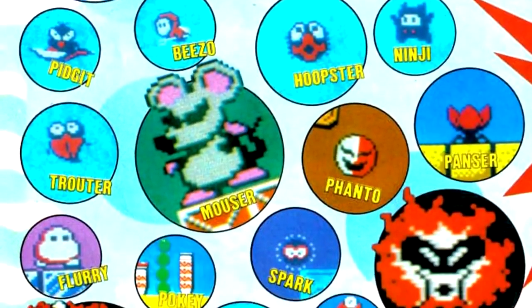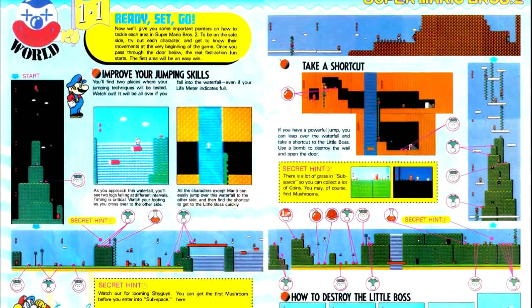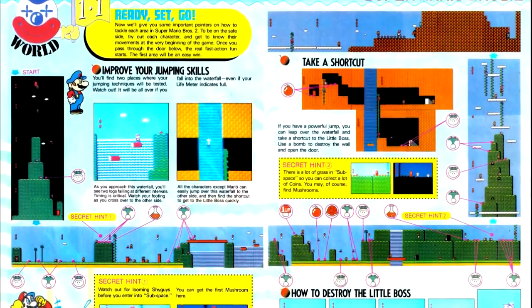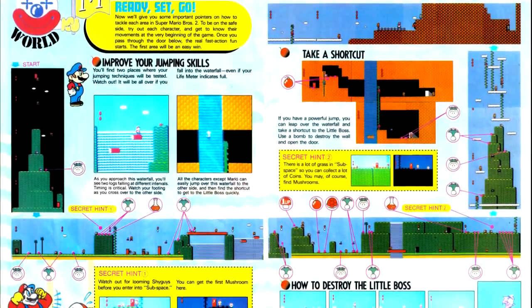And we also have images of all the game's enemies. However, aside from this, the other really significant thing about this article is the fact that from here on we have that. Now, since we're on the first issue of Nintendo Power, well, we might as well start over.